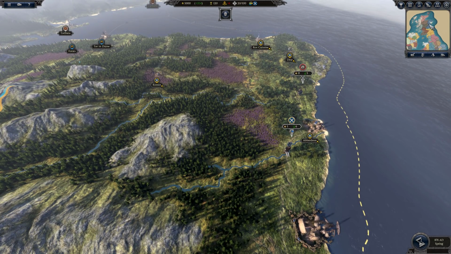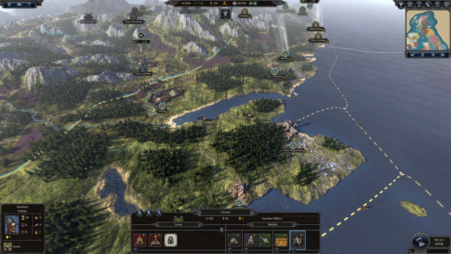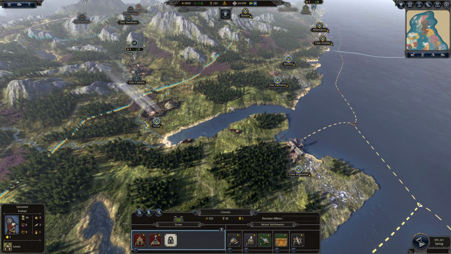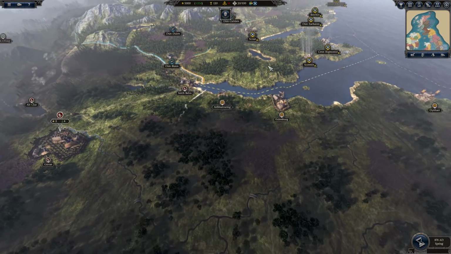So we control a bit of eastern Scotland right now. We have what looks like 2 regions with several provinces each. We're making pretty decent money, 1,300 gold right now per turn, which is pretty impressive. So, wow, that's actually quite a bit of land.